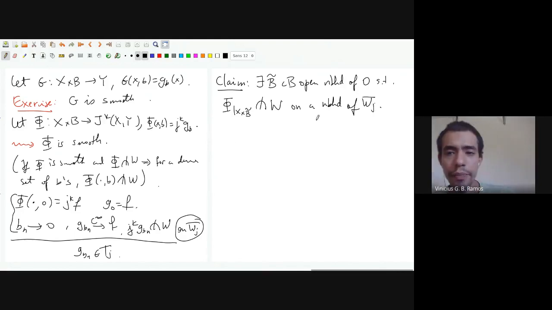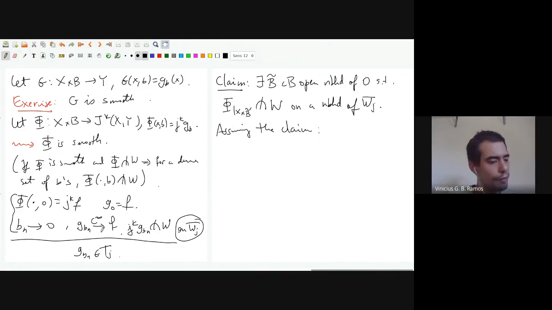So we're actually going to prove that it's transverse more than just on Wj bar, but on a little neighborhood of Wj bar. So why is this claim enough?